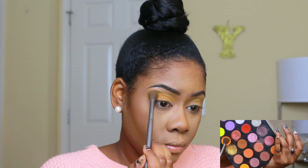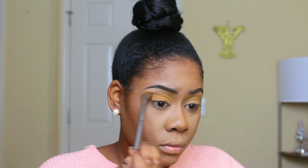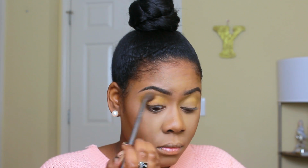Next up, I'm taking Marmalade and Tangerine by Coastal Scents, and I'm going to place that right on top of the yellow just to start giving the look a bit of warmth.